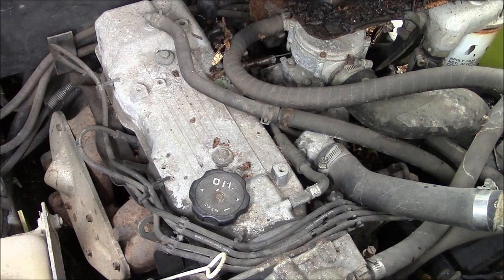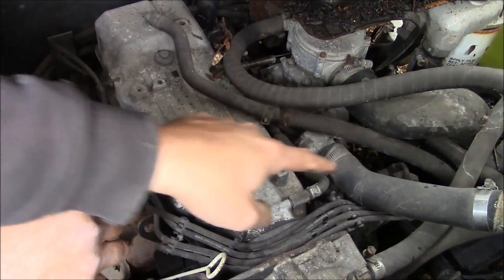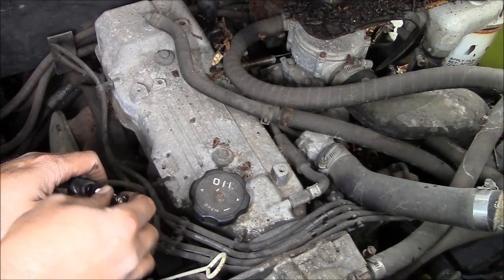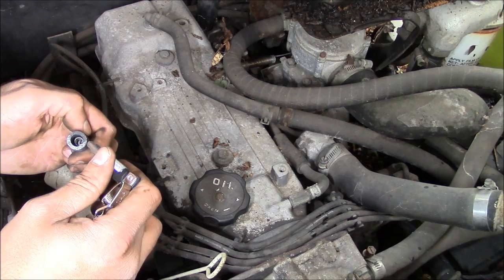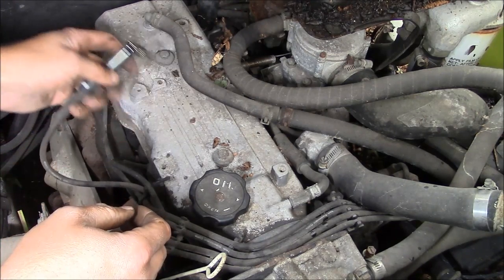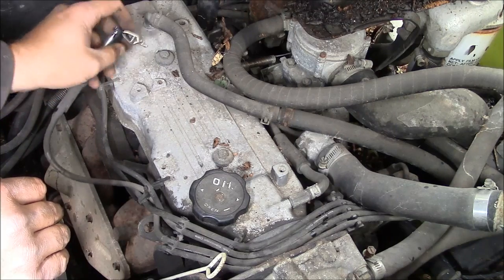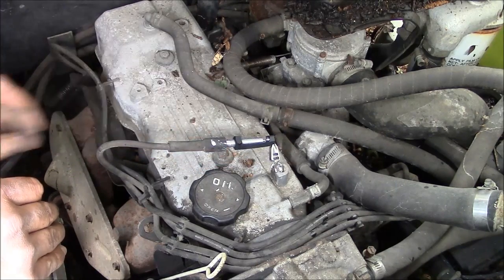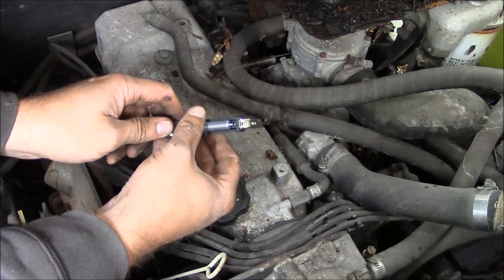Let's see if we got spark. All right, I'm not that familiar with this engine. I don't know if it has points or if it's electronic ignition. The distributor is over here underneath this upper radiator hose. Comes out of the side of the engine this way. Must drive off the, yeah, that would make sense, drive off the cam. Well, that doesn't seem very good. But let's see if we got spark. Find something that might be a ground here. Nope. How about this? Okay, I don't know if the camera will pick it up or not. Yeah, we better wind this in, that's a pretty good size gap.